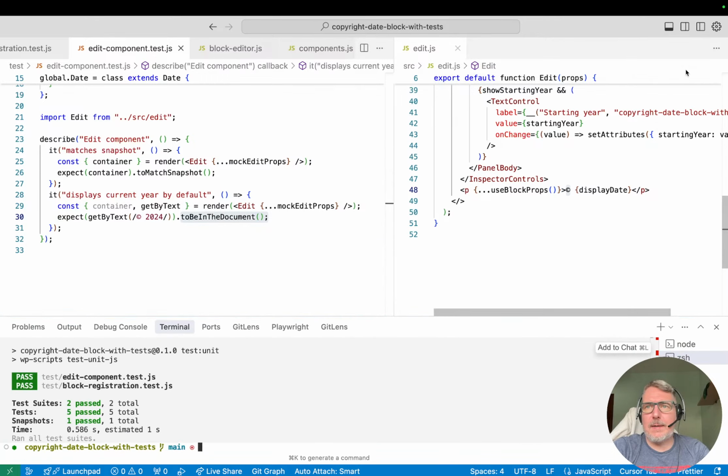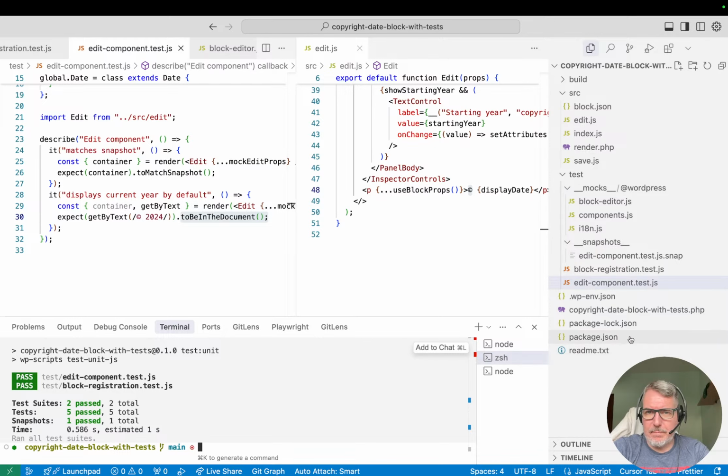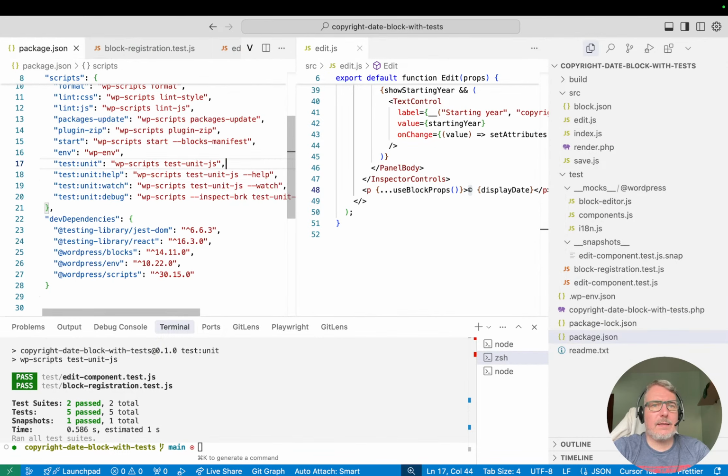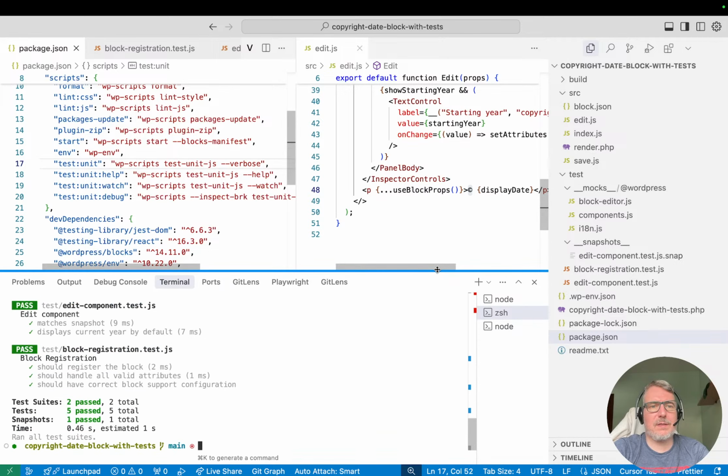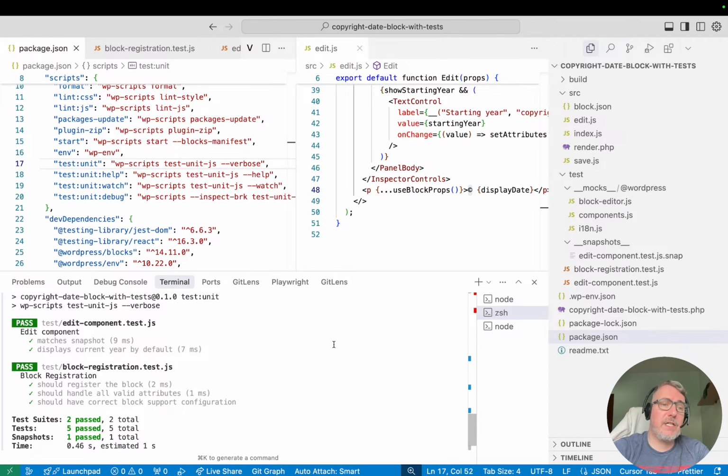Yeah, we can add here --verbose because I want to see all the tests that are passing. Perfect. So we have the blog registration, the edit component, and well, let's add a few more tests. I'll do a quick summary, but I think that we have time to add another test before we finish.